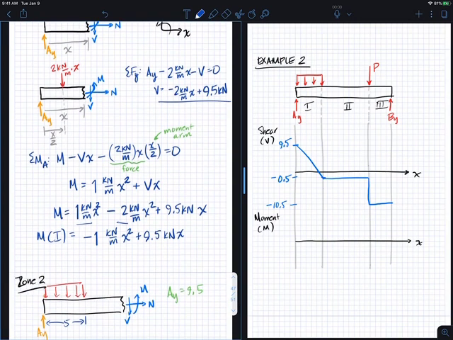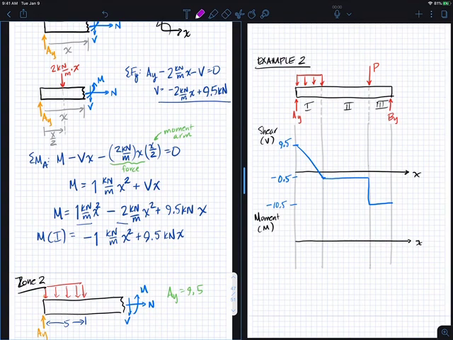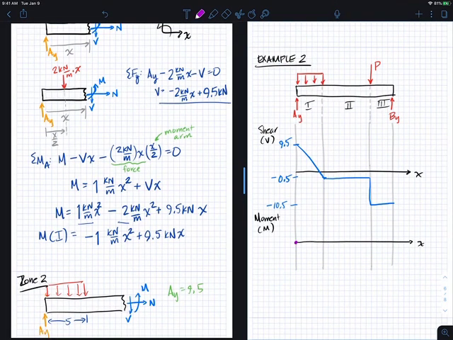And what kind of function do we have now? We have a quadratic, right? We see that we have an x squared term and then we have x. So if we plug in x equals 0 for the moment in this zone 1, we have 0. So I know it's going to go like this. If I took the derivative, I could find out where this peak is, but I'll give you the first clue. The peak occurs, because of the relationship between the moment and the shear, at the point where the shear crosses 0. So what I'm going to have is something kind of like this.